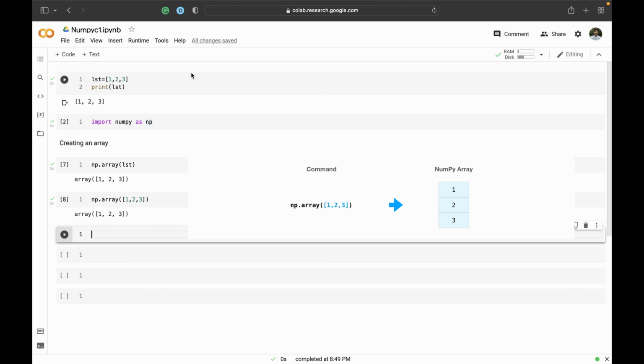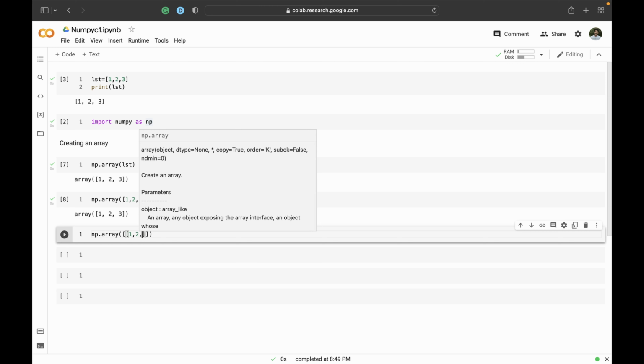As you can see in the picture given, this is how an array is stored inside NumPy. So this is a one-dimensional array. We can create two-dimensional arrays as well, and in order to do that, we have to pass a list of lists, just like this, np dot array. The first list contains the first row elements, which are 1, 2, 3.